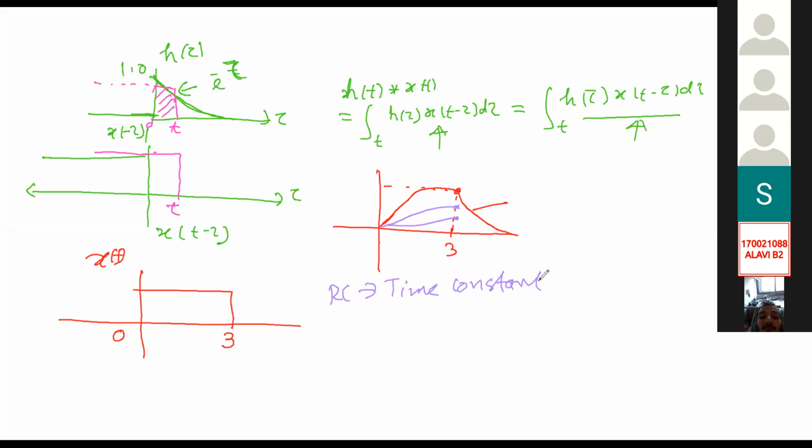So if you have a larger time constant, it will take a longer time to charge. If you have a shorter time constant, it will be quickly charged. This concept is also very important in the laboratory. If you have an oscilloscope, have you ever used an oscilloscope? Then what particular thing do you have to know before starting to use an oscilloscope? Sir, the ground.